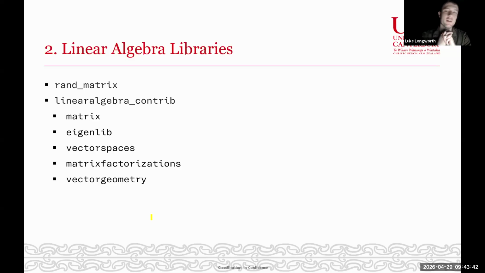But I started poorly by thinking about all of the things I could possibly want when writing these questions and wrote all of these functions. And then I proceeded to use probably a third of them when actually writing the questions. But there's a lot of dependency between this linear algebra contrib file that the other ones all require. So I'll talk about those ones separately. But Rand Matrix was a side project when I realized that I was copying the same randomization functions back and forth a whole lot, and I decided they deserved to be their own thing. So since it's standalone, it's a good place to start.